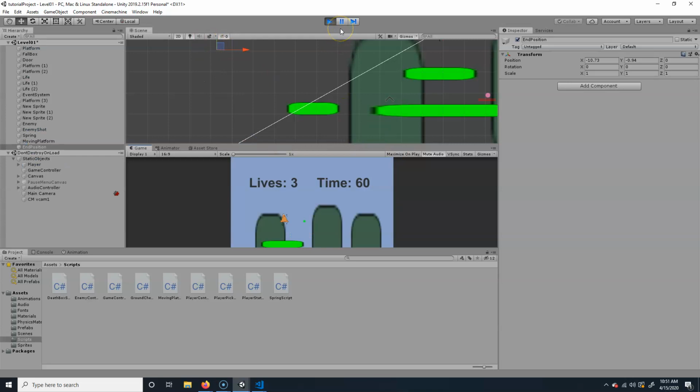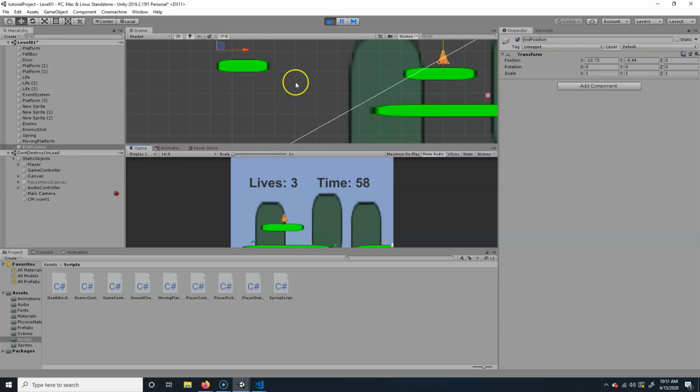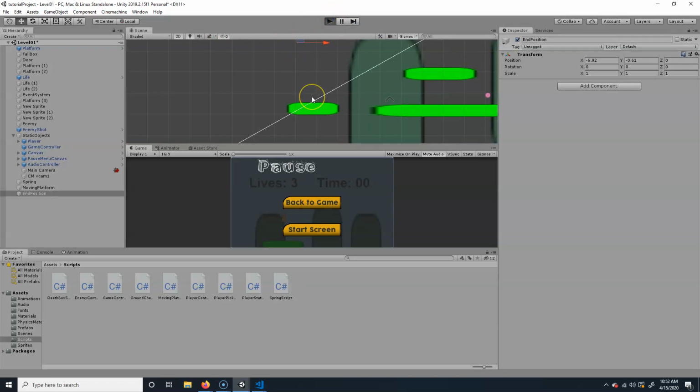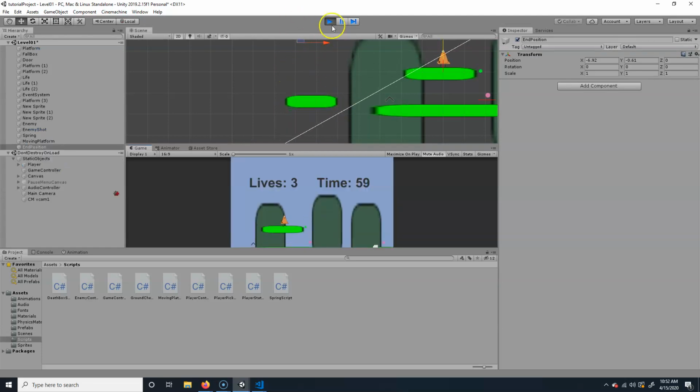Let me see. Oh, you know why? Because it initially sets it up. It's not doing it in real time all the time. But you can see I can set that wherever you want. So if you want to make an elevator, you can just point it up and it'll go up and down. Or if you want to go diagonal or what have you, it will do all those things. So it's pretty dynamic and pretty cool.